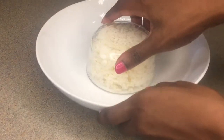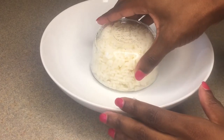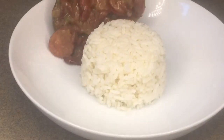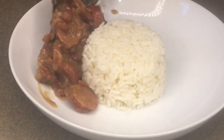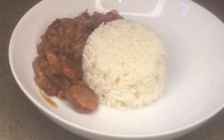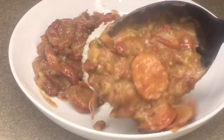So I have a ramekin here that I put my rice in, to make it all nice and pretty and presentable. Then I surround it with those delicious red beans. You guys, these are so good. They're really, really good.